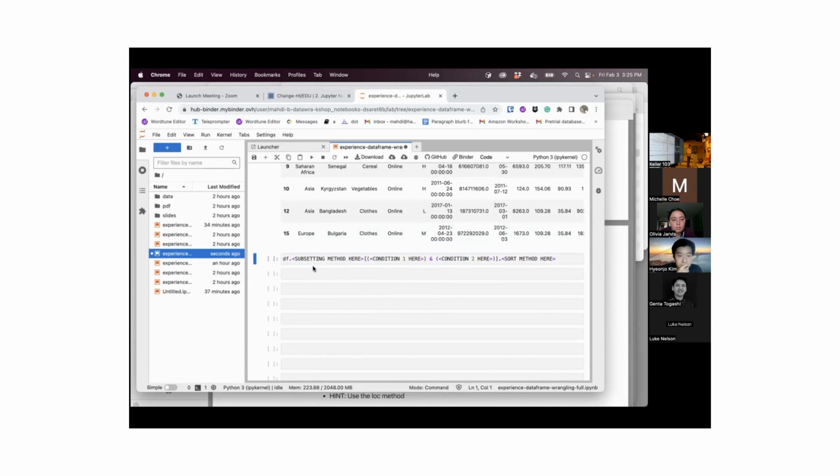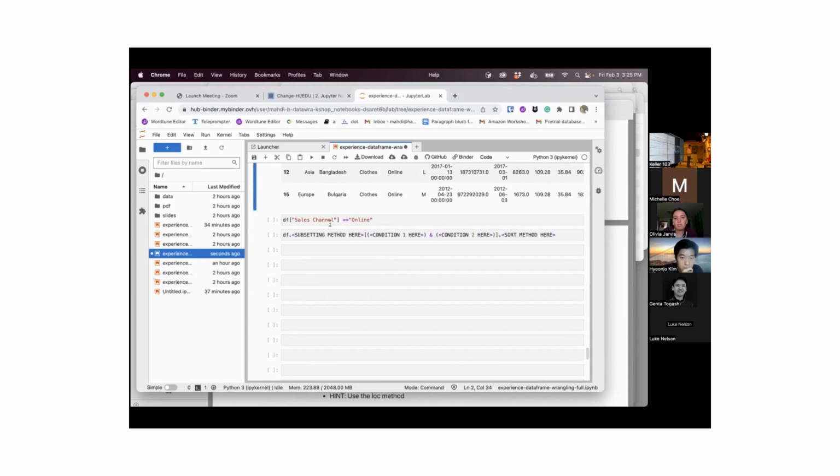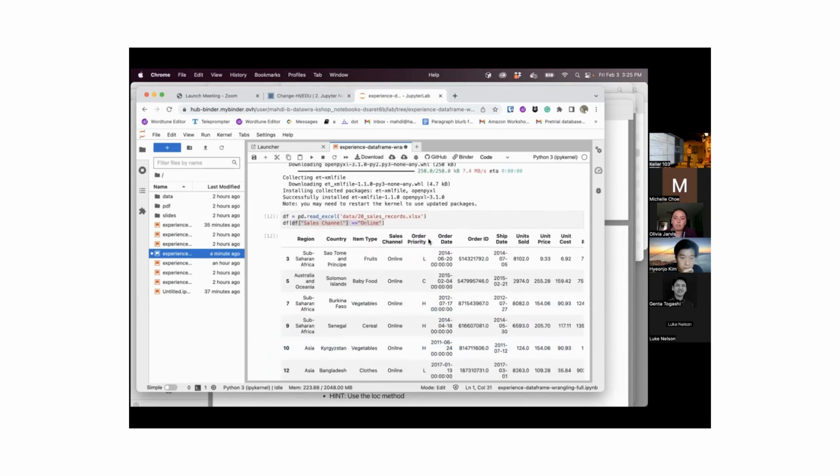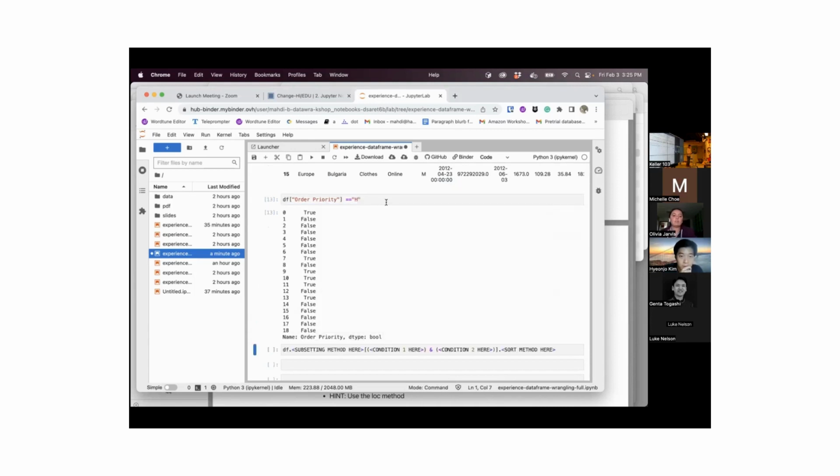So I would add another condition and tweak that condition separately: the order priority to be H. And that also returns this data frame.